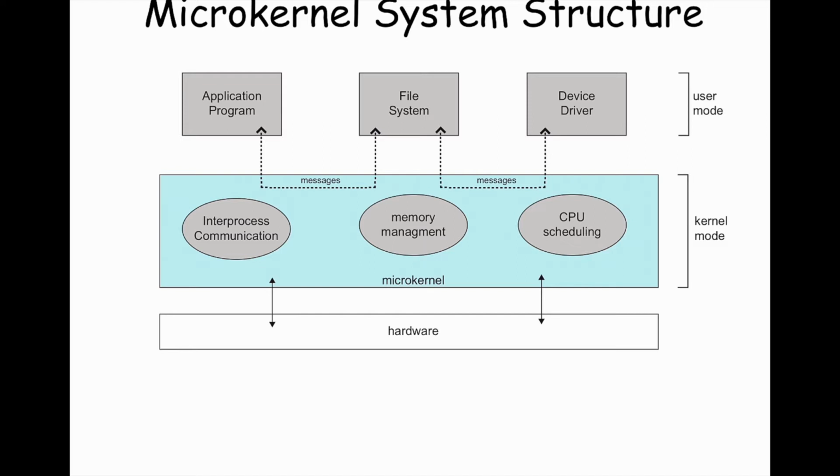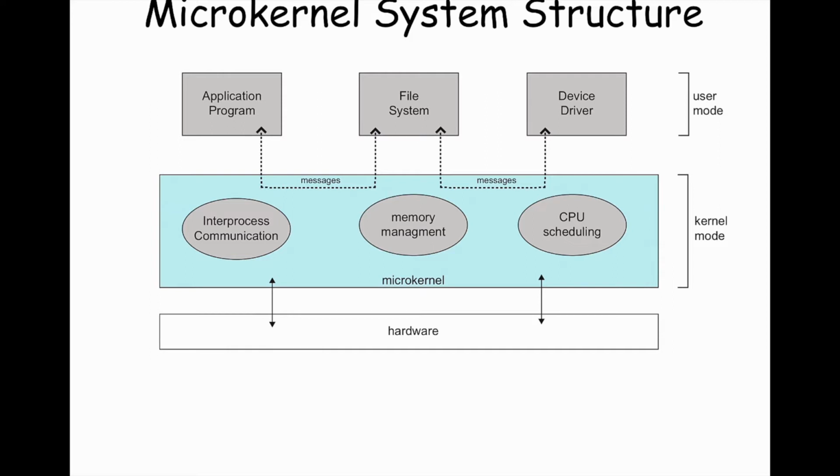So here's an example of microkernel architecture, or at least a schematic. You have the basic hardware down below. Then you have the microkernel, and that has, in this case, CPU scheduling, memory management, and inter-process communication. So things like the file system, things like the device drivers, that's all implemented as a service. And whenever you want to make use of the file system or device drivers, you pass a message.